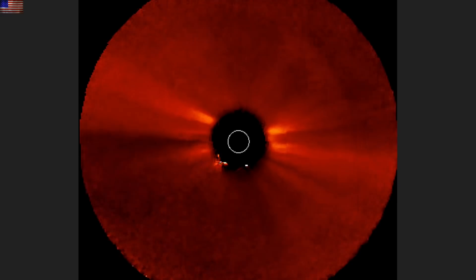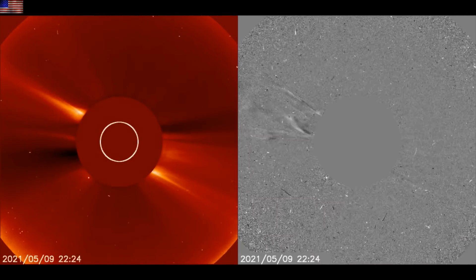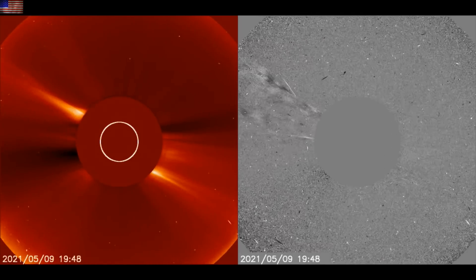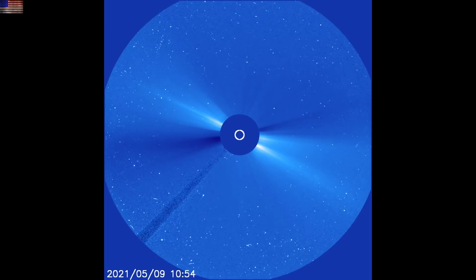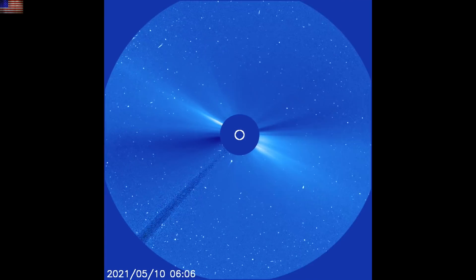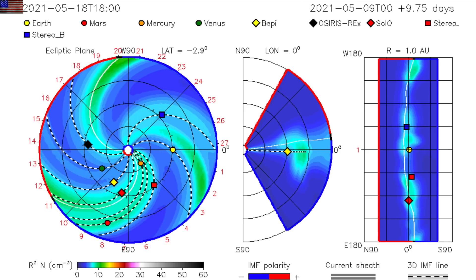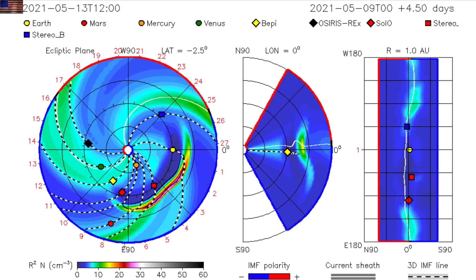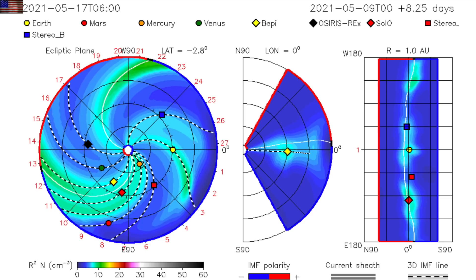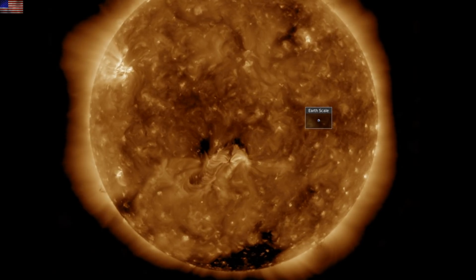As we come to SOHO again, we find really only one of the eruptions visible in a great way — the second one off the sunspot group. We saw that first one heading at Earth on Stereo, but where is it on SOHO? It's behind the blocking disk. It is a tight eruption heading directly at our planet. As the Enlil Spiral accurately shows, both those eruptions are coming off the sun pretty much at the same time, with the first one going to impact Earth.